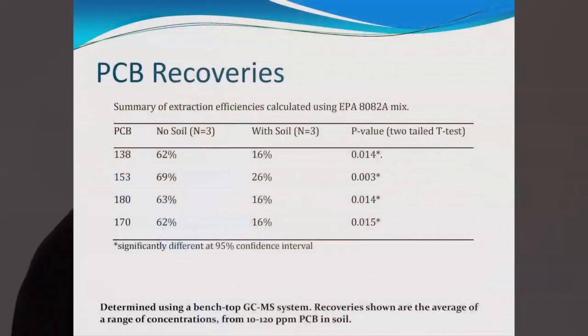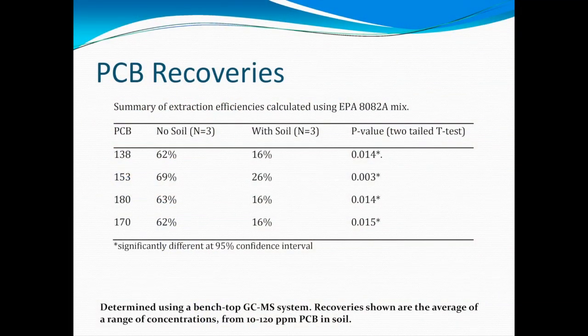Here's just a more detailed look at the percent recoveries we've established. The recoveries vary a little bit for specific PCB congeners in an Aroclor mixture, but again, these are the congeners that help us identify which Aroclor may be present. But there was a significant difference when you have no soil versus soil. The soil certainly holds on to the PCBs a little bit more than a glass vial would, even when you add this acidified potassium permanganate.